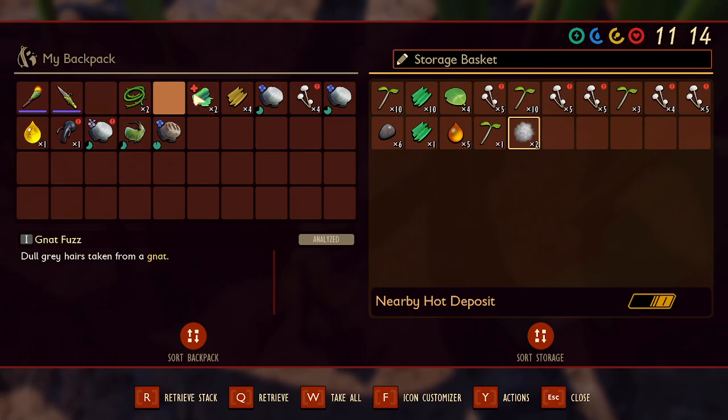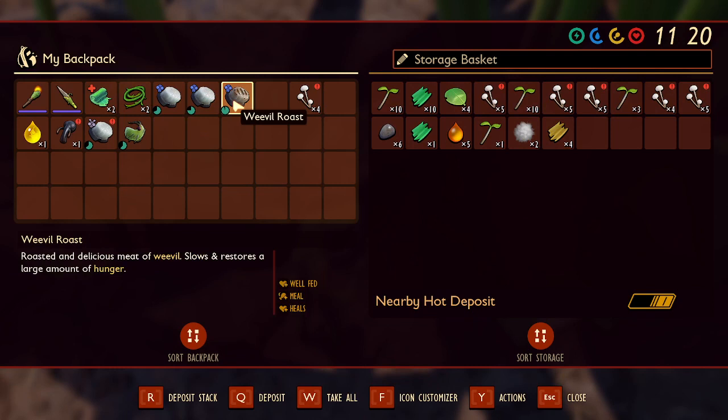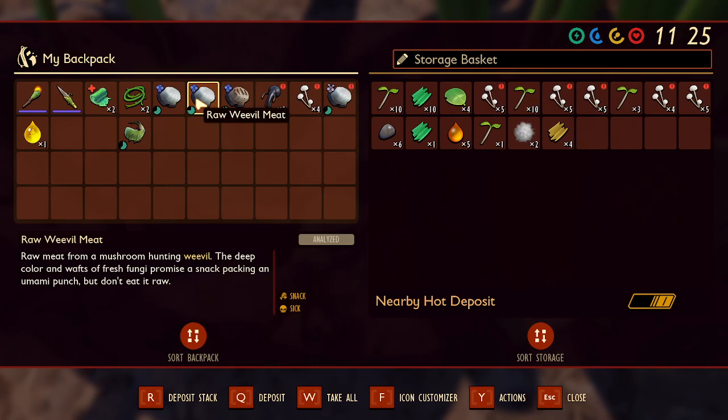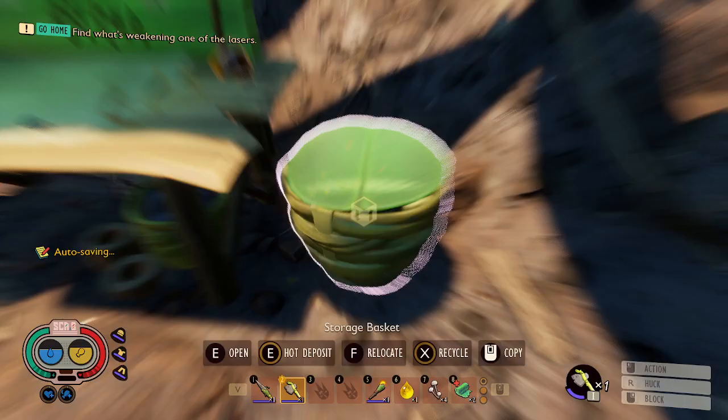Bandages. Dry grass can go in there. This. And this, that's a cooked one. It will go bad by the looks of that, obviously. Raw gnat meat. Raw weevil meat. Oh, okay, right. Up there. Can go right there. Alright. That's good.